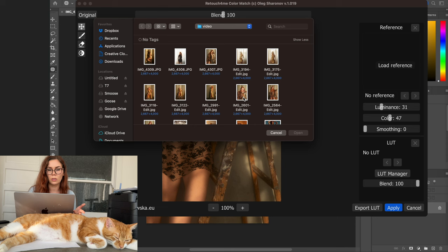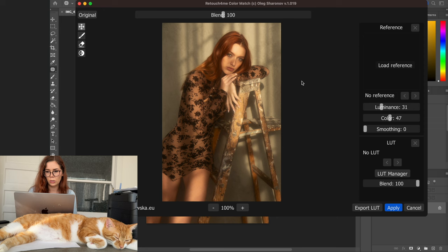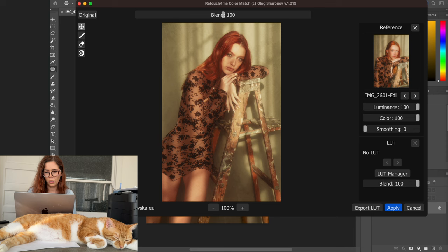I'll test a photo from this shoot that I color-graded in Lightroom, just to see if I can achieve a similar result. I'm using this image — it's a sunnier shot — and it actually looks really good. With full color and luminance applied, it's a really close match. The skin is a little bit green compared to the original, but it's nothing too major — you can adjust the brightness, darkness, or reduce the color intensity if it's too strong. Overall, a really close color match.